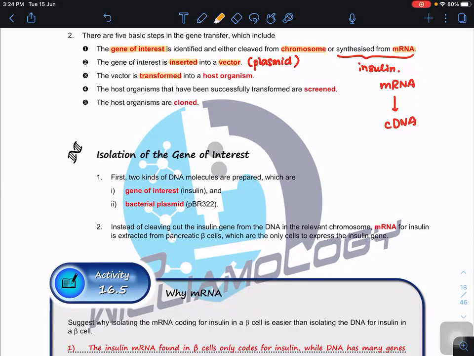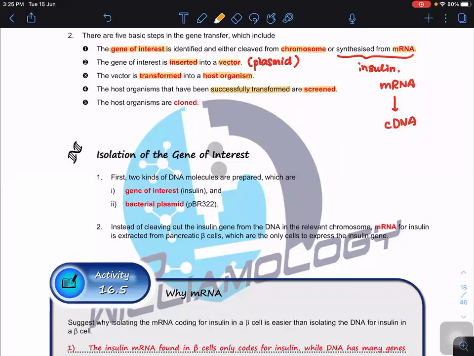The process is called transformation. We transform into the host cells, but not all. The success rate is very, very low. Only about 1% of the host cells can take up the plasmid. So we need to do screening to make sure that the bacterial E. coli have successfully transformed. If they are not transformed, we don't want to culture them. We don't want to waste our money and resources on bacteria that cannot produce insulin for us.